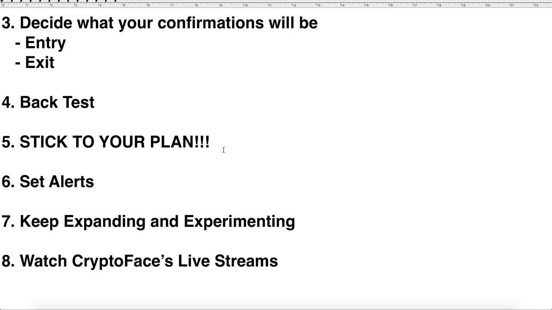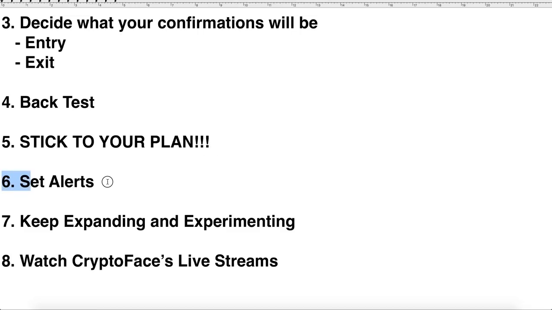So it's okay to have multiple strategies that you could use at different times. If you see a certain price action movement happening, maybe you can switch to a different strategy you created to enter into that trade. But if you have a strategy, do not deviate from that strategy.